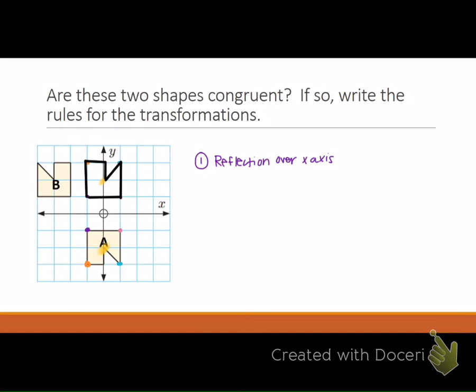Do you see how it's in between? If you go in between, it will be the same distance here. So it would be X equals -1.5. If you did -1, that is fine. Just make sure you do a translation afterwards.